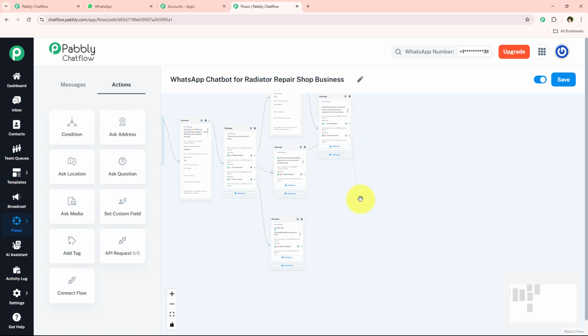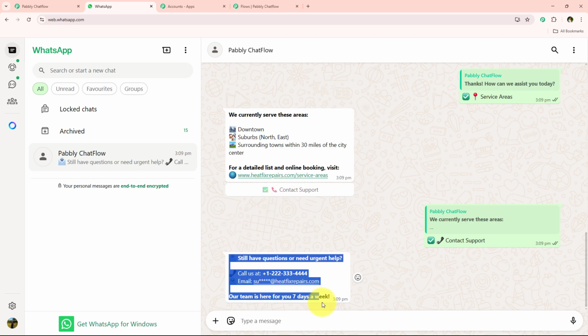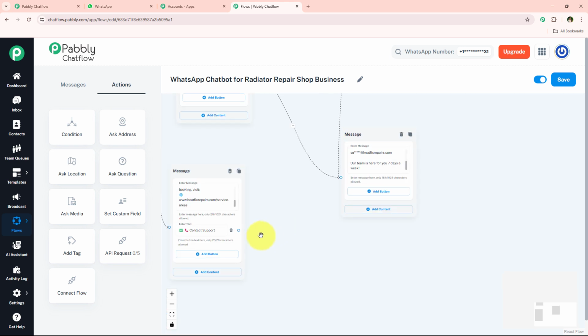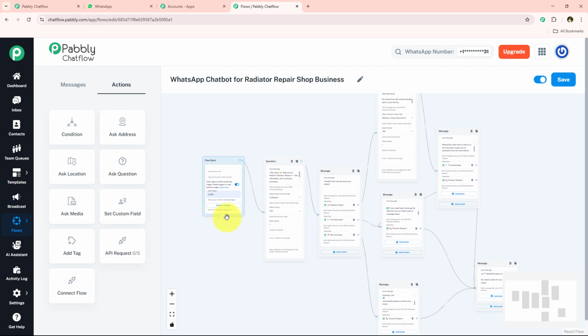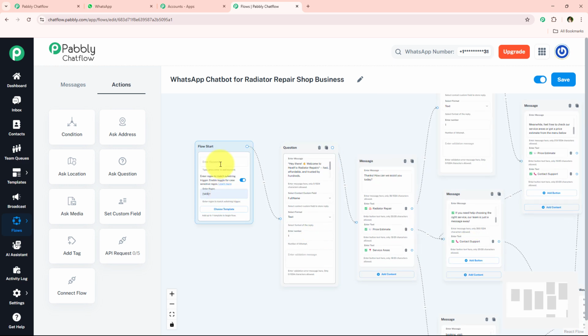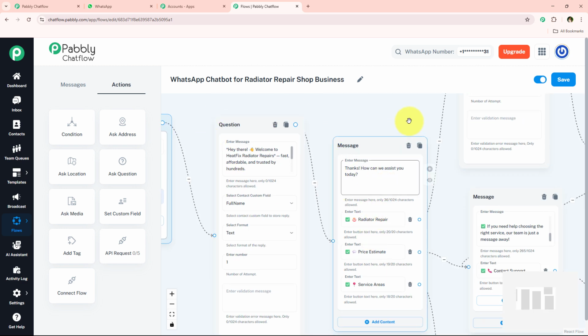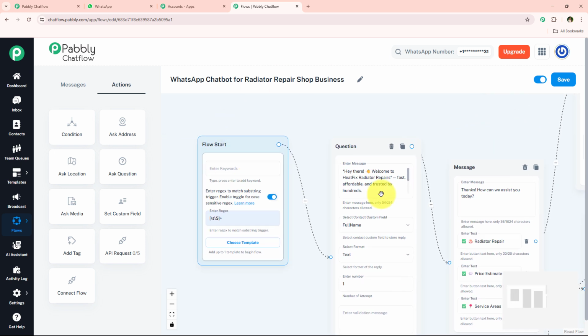For that, I'm simply going to drag and drop the connection, select the content type as text plus button, and now I'm going to enter the message for this contact support, and one by one I'm going to connect this message with all the buttons with set contact support. And with this, we have successfully completed this amazing WhatsApp chatbot. Now whenever my user messages me anything, first it is going to ask them for their full name, and further it is going to reply according to the options they select. So yes, with this we have successfully completed this WhatsApp chatbot, and now I'm going to save it from here. So I'm simply going to click on this save, and it is saying flow updated successfully.